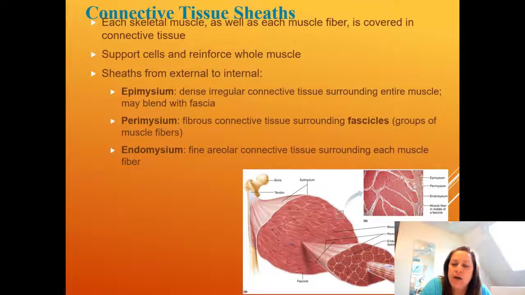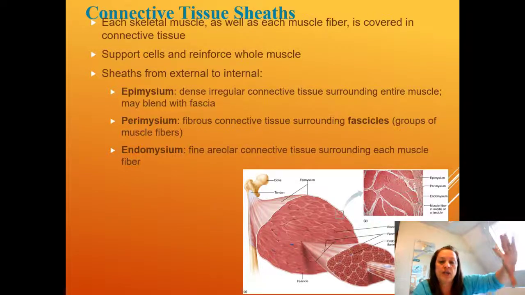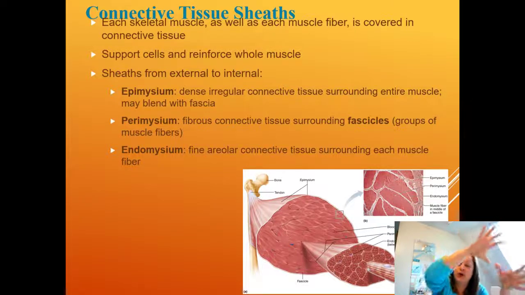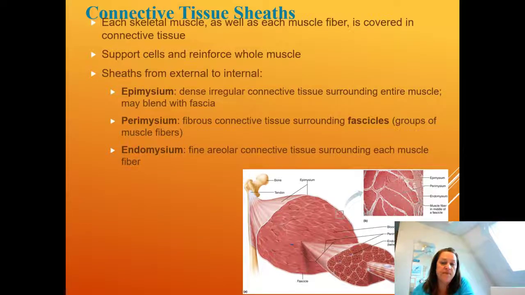If you look at the tissue at the bottom right, that's going to be the femur, you'll notice, and it looks like there's some sort of muscle attached there. Maybe it's a quadricep muscle. And you'll see how it starts at the bone, and you see the tendon, and it goes out around sort of the bulk of the muscle. And you'll also notice that the muscle itself is made up of these smaller units called fascicles. And then there's a fascicle made up of these smaller units of muscle fibers. Each muscle fiber, remember, is a cell. So it's the organ itself, the muscle, then made up of fascicles, which is made up of muscle fibers.